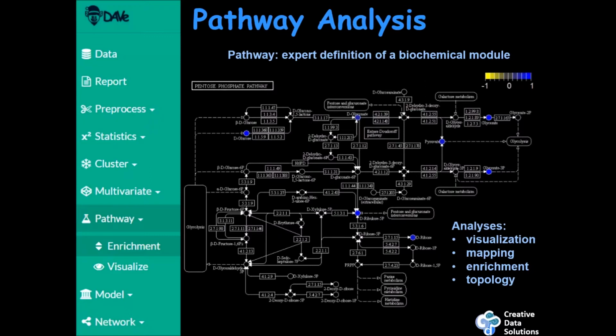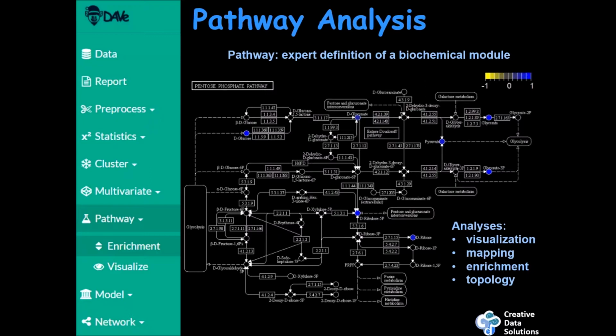Another analysis I could do would be something like enrichment. I can ask the question: of the things which are important or significantly altered, is there some overrepresentation above random chance within a specific pathway? Here we'd be using some kind of domain knowledge. This is a representation of KEGG, so we'd use the KEGG database to determine this.